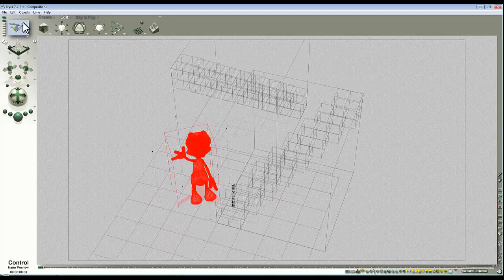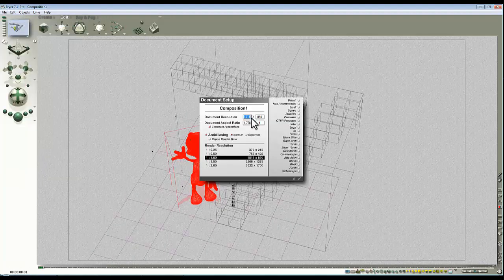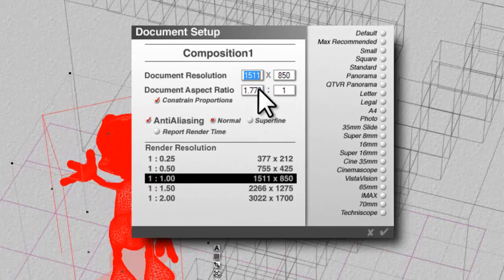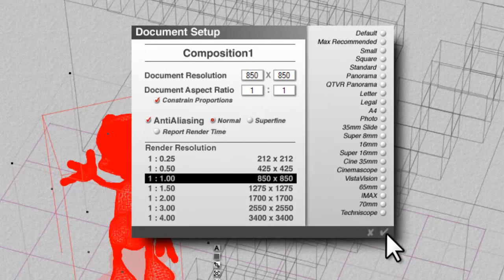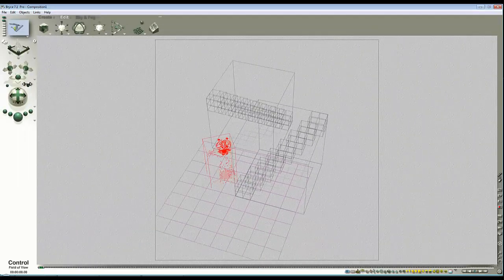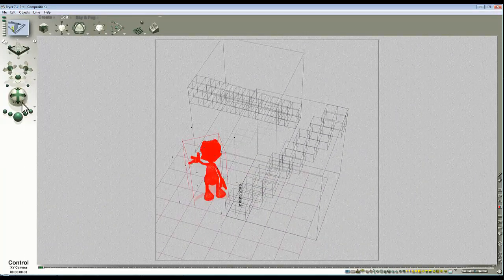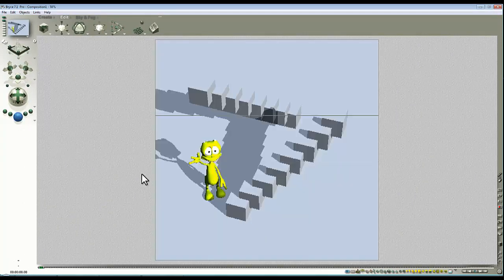Compositionally, you ought to really also consider what the aspect ratio of your scene is going to be. So you can have square, portrait, landscape, something appropriate to your scene rather than just stick with the default. So I'm going for square in this case, and here's our little alien man. As things stand, the lighting is quite basic and it's very difficult to determine what's going on in this scene. So let us, to start with, set up our depth of field, because that's going to help us determine what's close to the camera and further away.